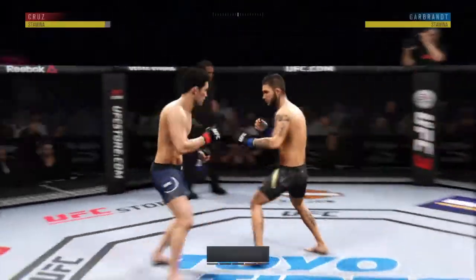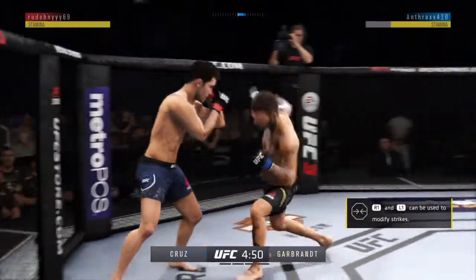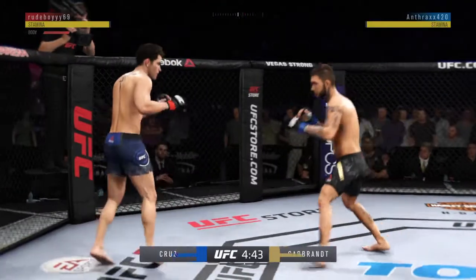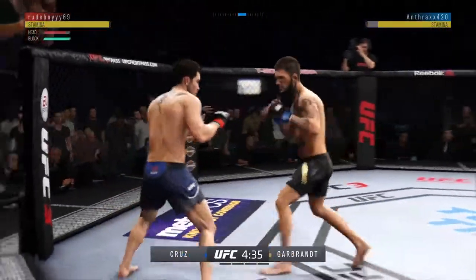Go. Steps forward with his right leg. Now he's in southpaw. Switches back again to southpaw. Lands a punch there, Joe.